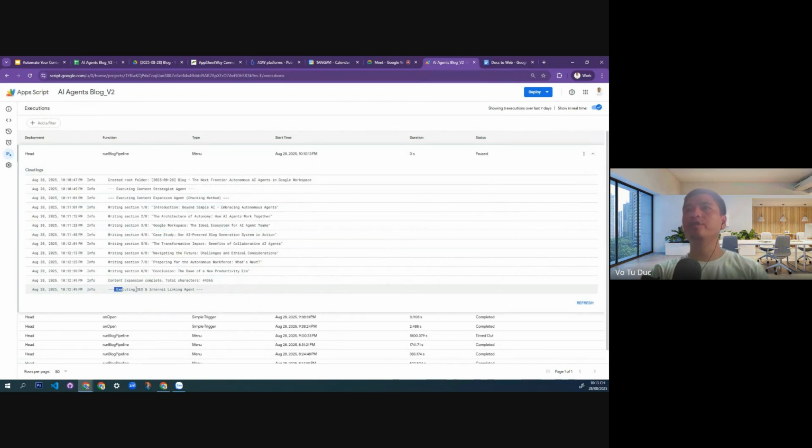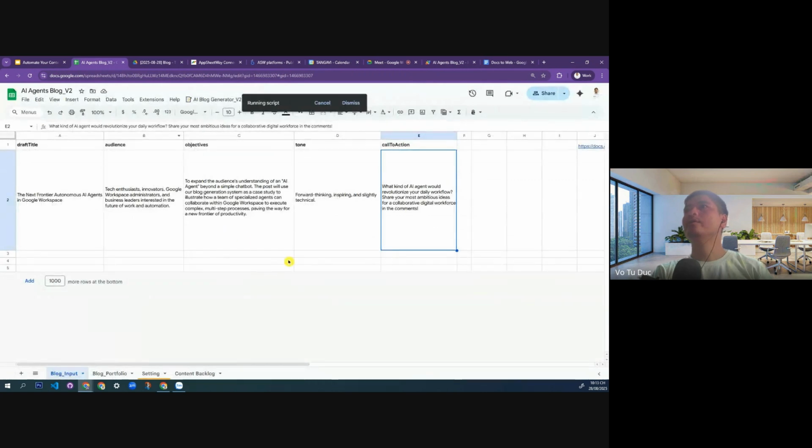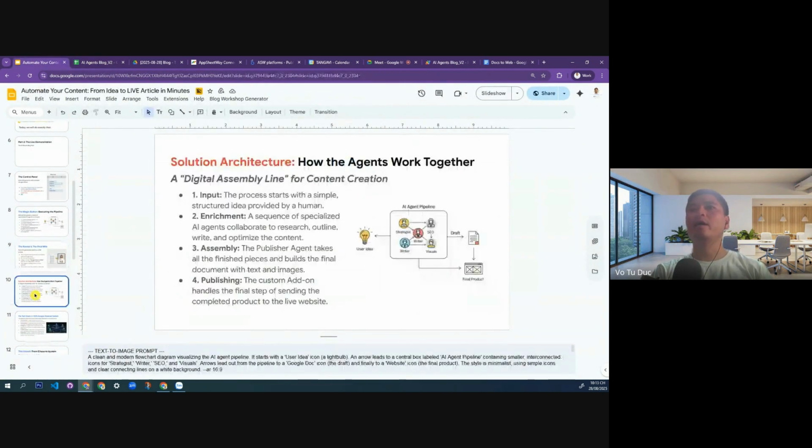So here we also see the SEO and internal linking agent working. And here the content expansion has finished its job. So it's still running. And let's see.